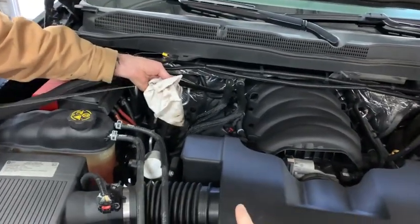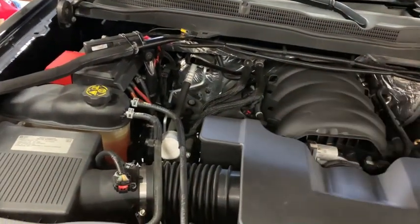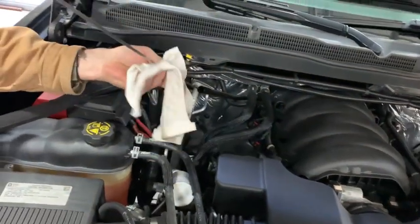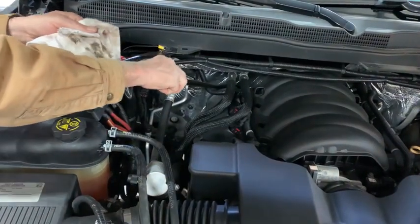But anyway, so we're gonna top it off with fluid. I'm about to do the bypass here. It's gonna be a separate video, so y'all can check that out. So let's get up there and top it off with fluid. So I put 6 quarts of transmission fluid in there. It said 6 for a pan drop. I may have to add a little bit, but we're gonna check it and see. Right on the cold. All right, well, we'll run it like that and see.